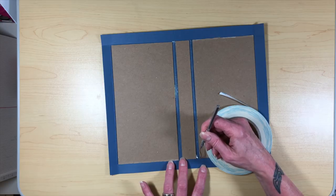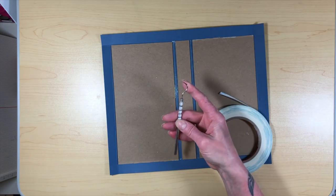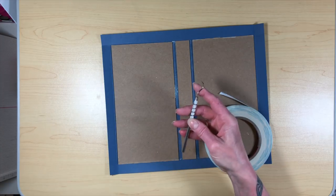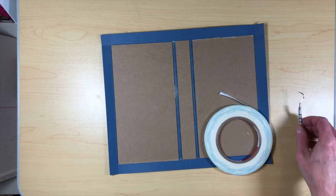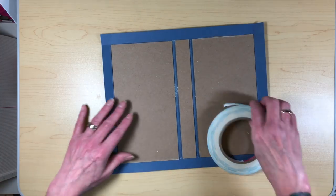I found these great tools at Harbor Freight and they are wonderful — very sharp, but they're wonderful for picking things out in small areas. So if you have a Harbor Freight in your area, I forget what they're called but they came in a big pack and they're wonderful. I love them.